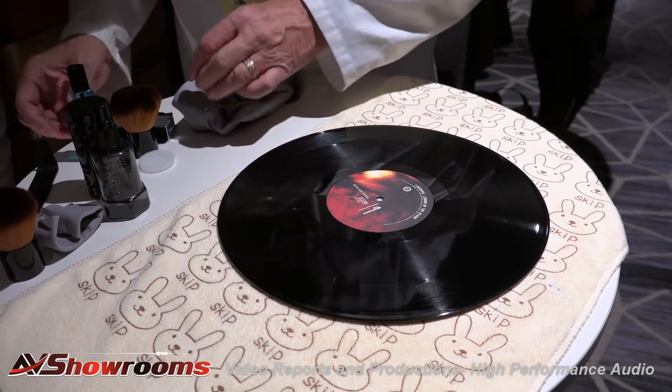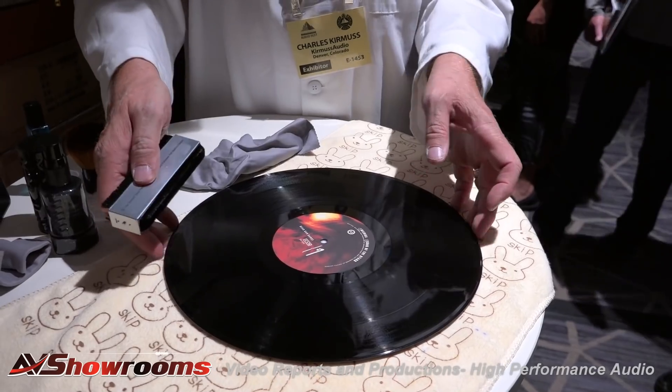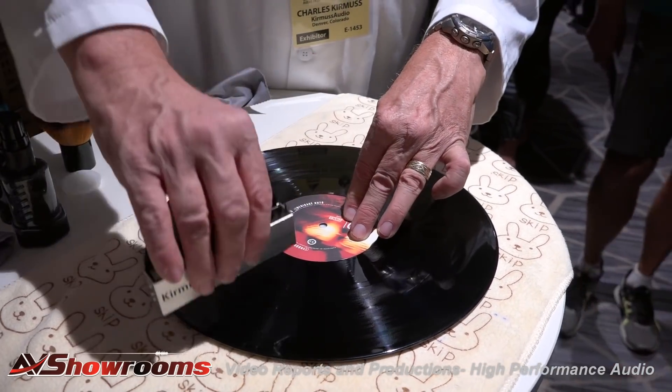And then we resurrected back in the 1960s — there was a company in England that made the parastatic felt, Dr. Watts. I still have my original one I bought in high school in 1971. It was a tube; it had a felt. Inside the tube, you had a little foam where you put a little water just to moisten it — it was an anti-static felt. Well, we're using it not necessarily for anti-static; we're using it because the felt design gets into the grooves. So now this is my last treatment of this record. Is there anything on that brush right now? No, nothing. Just the felt — this is your brush going over. Finished.